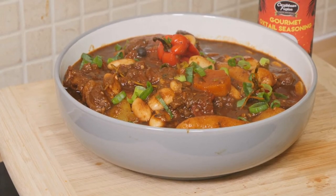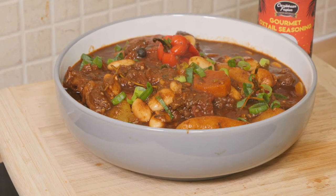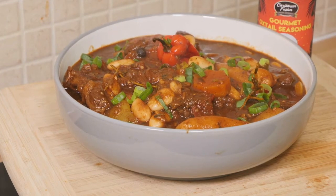Caribbean is amazing to use in your oxtail.